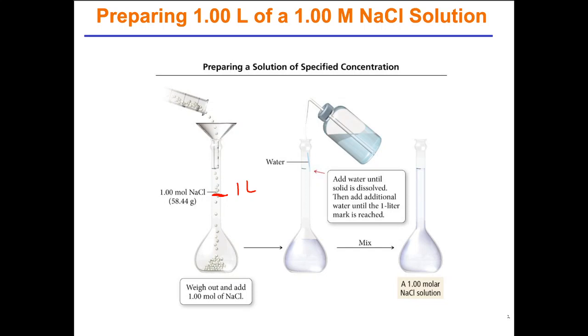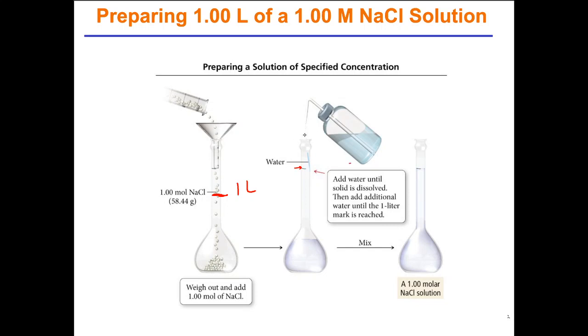In other words, we would go to a balance. So we would convert moles to mass, and we would go to a balance and measure out that amount of sodium chloride. Okay, then we would add water to the flask until we reach the 1 liter mark. So it looks like here they're indicating the 1 liter mark is here. Usually it can be anywhere on this neck depending on who manufactured it. Okay, but it'd always be an etched line.